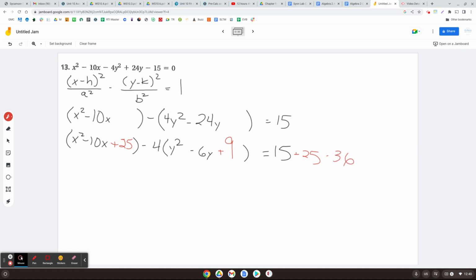It's going to be 4 over there. So what is this? That's x, right? Scared me. X minus 5 squared minus, don't worry about the 4 yet. We're going to worry about that here in a second. Minus 4 times y minus 3 squared equals 4. Okay? It almost looks like this. What's the difference, Rachel? We don't have a denominator, and ours is equal to 4. So we can fix all of that by dividing everything by 4.